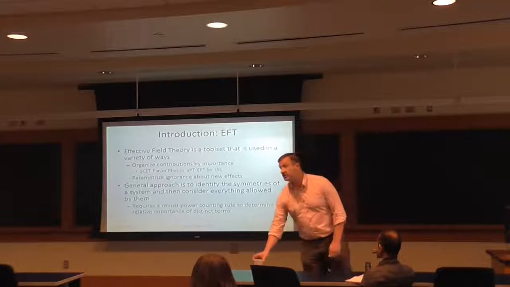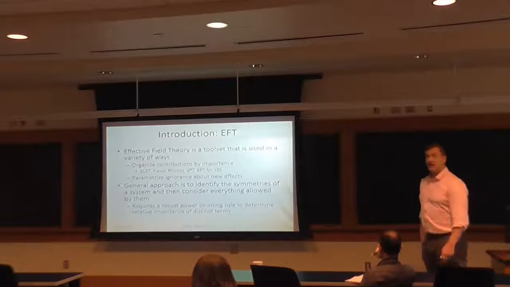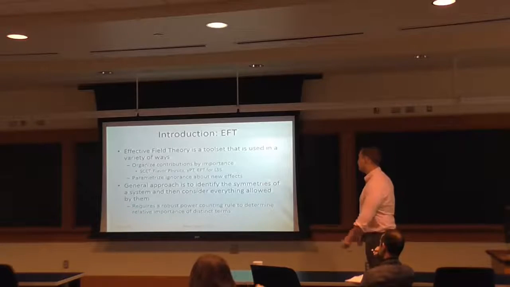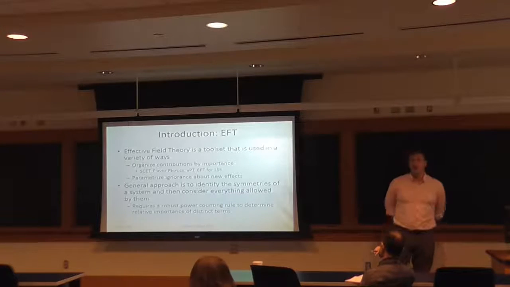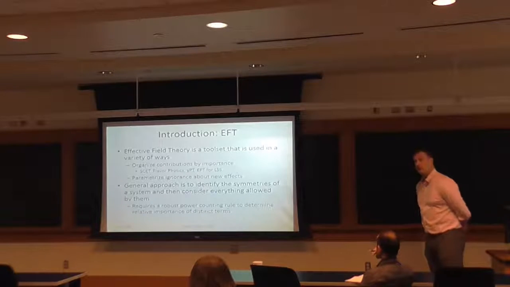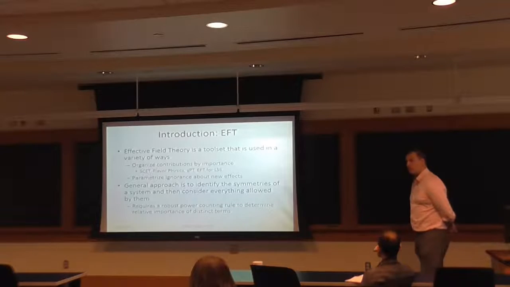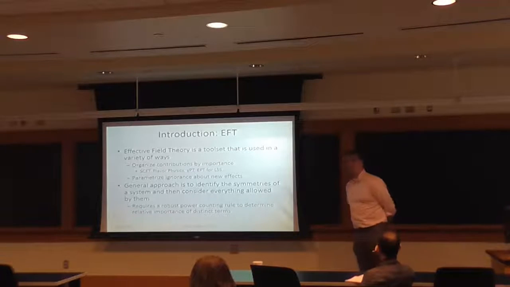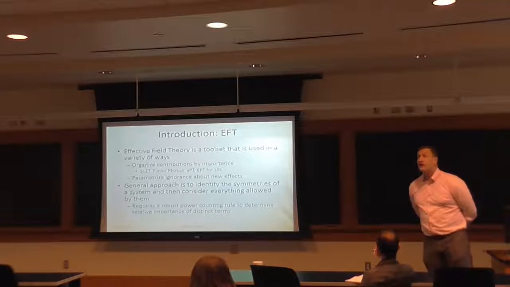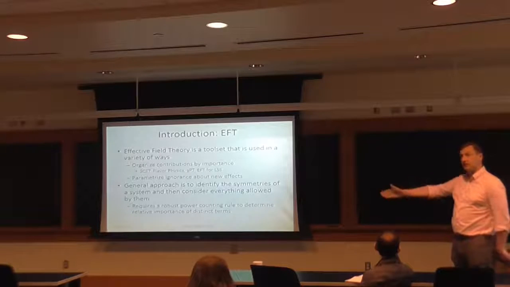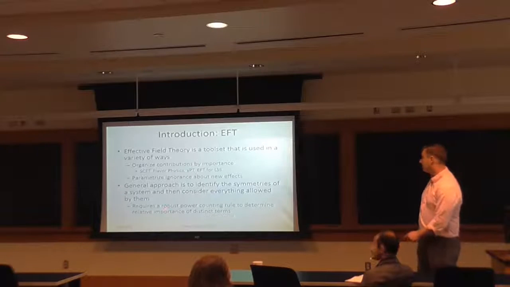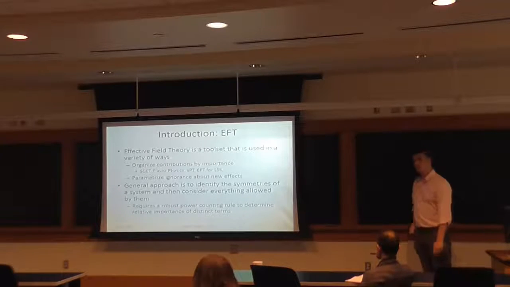So the general approach that underlies this is to identify the dynamical particles that matter to this calculation, and identify their symmetries, and then consider absolutely everything that's allowed by those symmetries, specifically including operators that are not renormalizable in the UV, which parameterize this ignorance about what's going on at higher energies when I'm not probing. This really does need a really robust way of saying, I'm going to constrain things at this order, and knowing what that means, and being concrete about it and consistent with it in order to land on something that's meaningful at the end of the day.